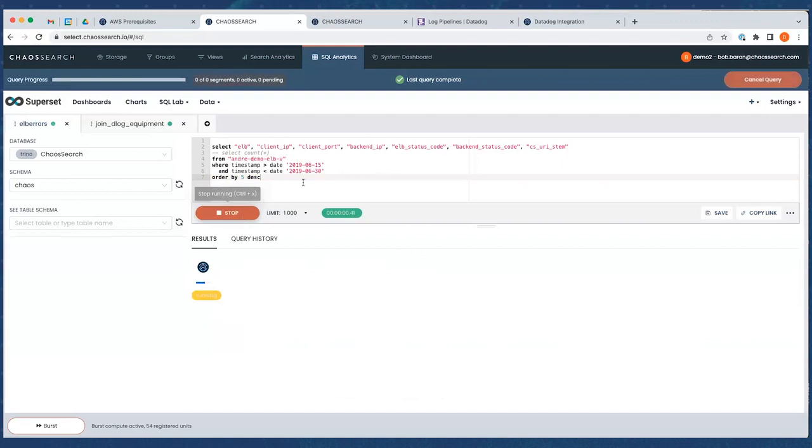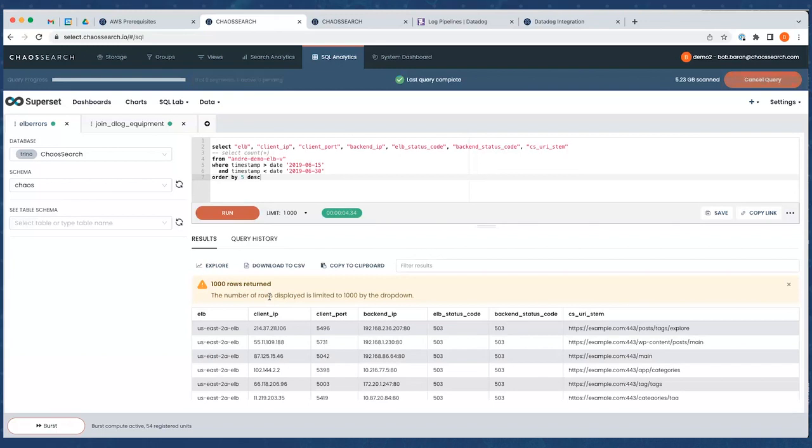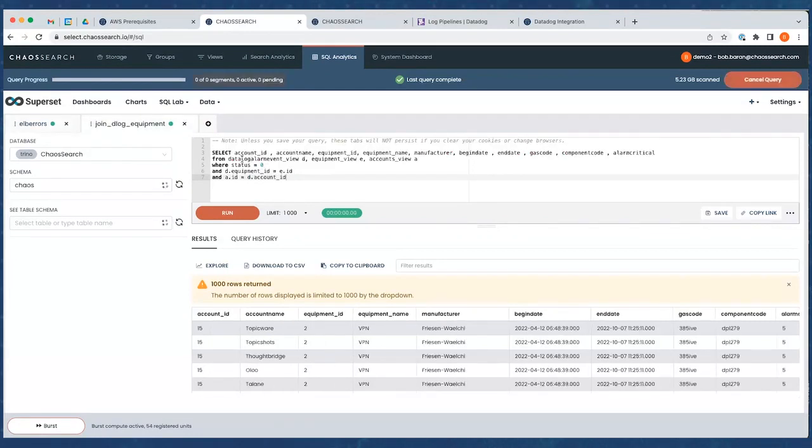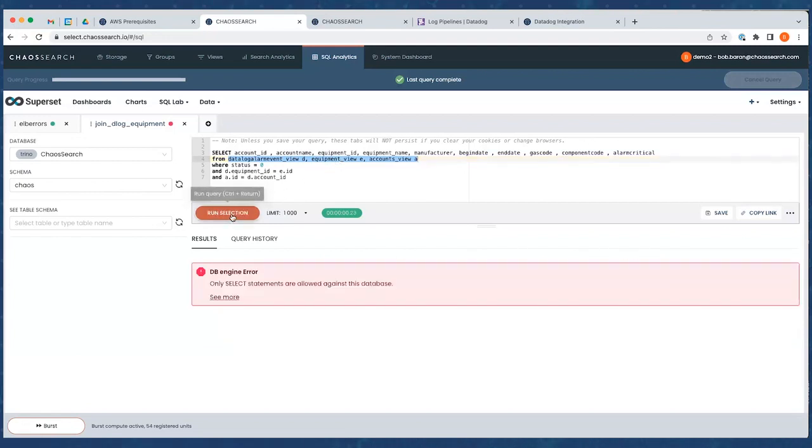Now, the real nice piece about using SQL in this environment is something that you can't really do in OpenSearch Dashboards or a lot of our competitors' products: the ability to do joins and correlate your data between different views or tables. So as you can see in this example, I'm joining data between 3 different tables or views. I have alarms coming in for different devices, and I want to know who manufactured those or what account they're coming from. So again, I could run this, and it'll go out and query the data and bring me my information back.